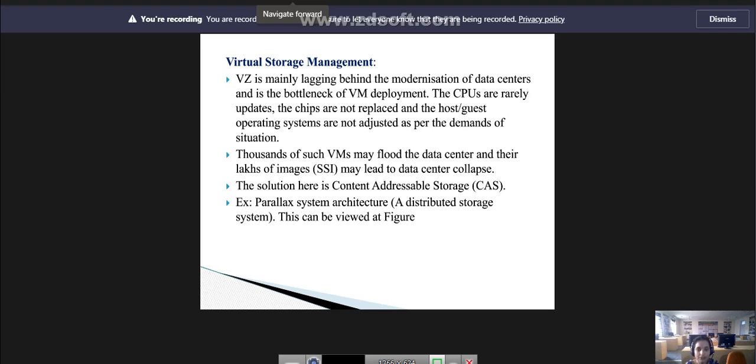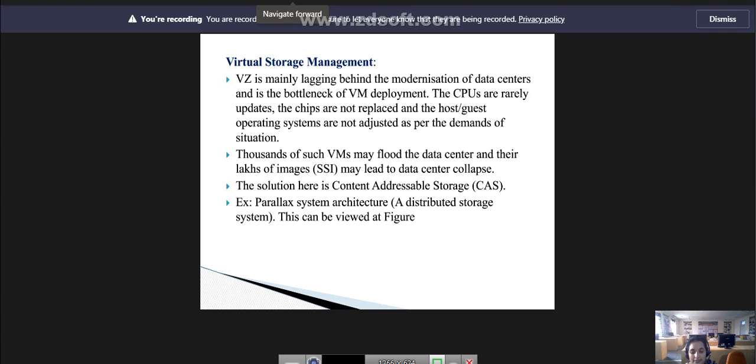Virtual storage includes the storage managed by the virtual machine monitor and the guest operating system. The data stored in the environment can be classified into two categories: virtual machine images and application data. The virtual machine images are special to the virtual environment, while application data includes all the other data, which is the same as the data in a traditional operating system environment. In data centers, there are thousands of virtual machines, which causes the virtual machine images to become flooded.